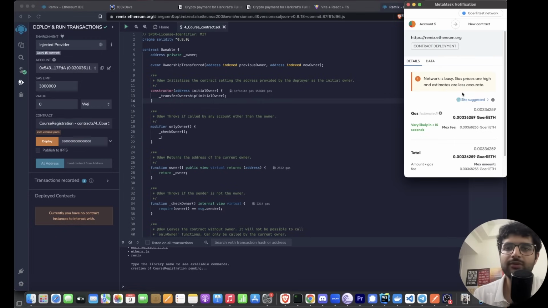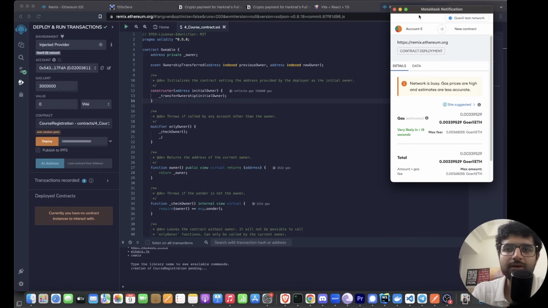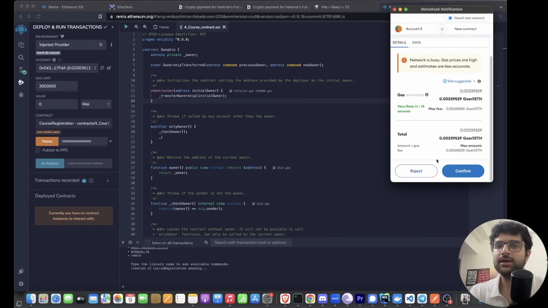This is very different from when we had selected Shanghai. On Shanghai, it already went through because your private key is stored here and you don't really have any ETH. Now, in this case, we're on testnet, so our ETH doesn't matter. But if you were on mainnet, it actually would matter. So before MetaMask puts this Solidity code on the blockchain, it asks you, okay, you will have to pay this much ETH. Are you comfortable paying it? Only if you're comfortable paying it should you confirm.